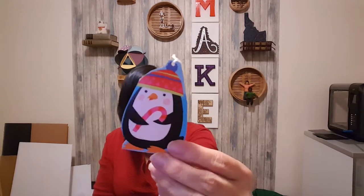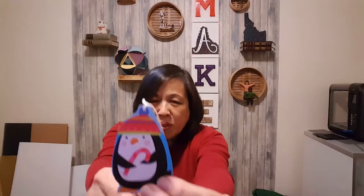So we are going to be using some very lightweight elements, and you can do a lot of things for your mobile elements. This is a little penguin that I cut out of a scrap of wrapping paper — that's a fun thing to use for a mobile. I glued it onto a piece of very lightweight cardstock so it's very light, and then I attach the string to it.